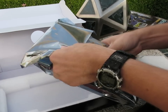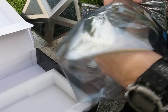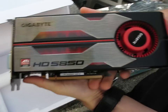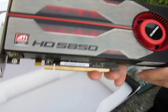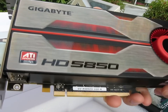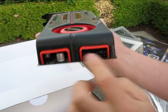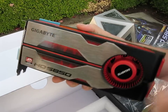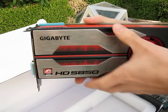Here's the card itself. Let's get the tape peeled off — you'll notice some definite similarities between this card and the one we checked out the other day. Gigabyte has a metallic-looking sticker on the front of the card, and flipping it around to the back, it has the same Batmobile-looking back end with two six-pin PCI Express connectors. The 5850 is quite a bit less power hungry than the 5870, even though it has the same number of power connectors.